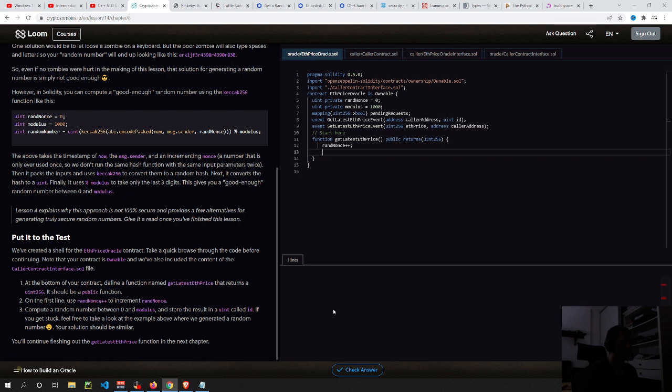Compute a random number between 0 and modulus and store the result in a uint called ID.